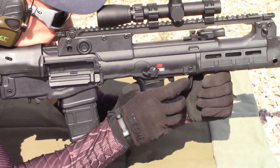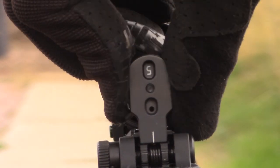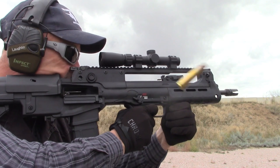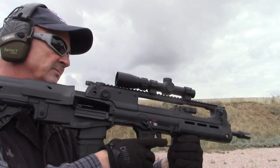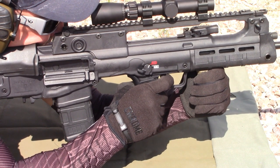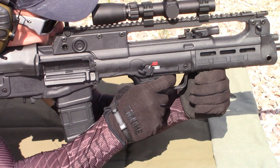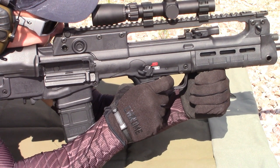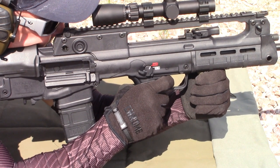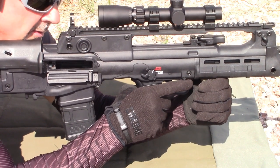The Hellion irons are nicely made but will punch you in the eye socket if you are doing a turkey-neck cheek weld — that is, with your neck extended up against a buttstock flare. The iron sights feature a very cool rotating diopter and a well-defined front post, so I really wanted to like them. But after repeatedly getting punched in the orbital socket, I am starting to sour on the Hellion. With a Leupold VX Freedom Pig Plex optic mounted, I often use the scope with the rear sight popped up as a co-witness advantage to keep from developing a Hellion diopter flinch. I think if I could tune the gas system more precisely like the RDB, the recoil pulse could be tamed just enough that the orbital socket taps might be butterfly kisses rather than fisticuffs. Otherwise, I think I'd be inclined to remove the rear sight.